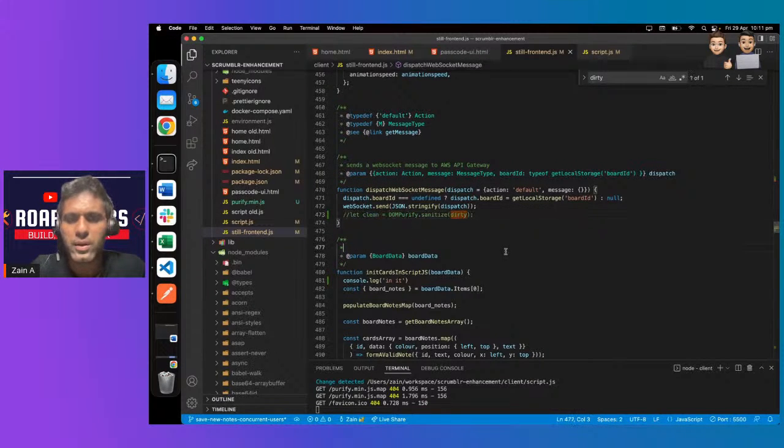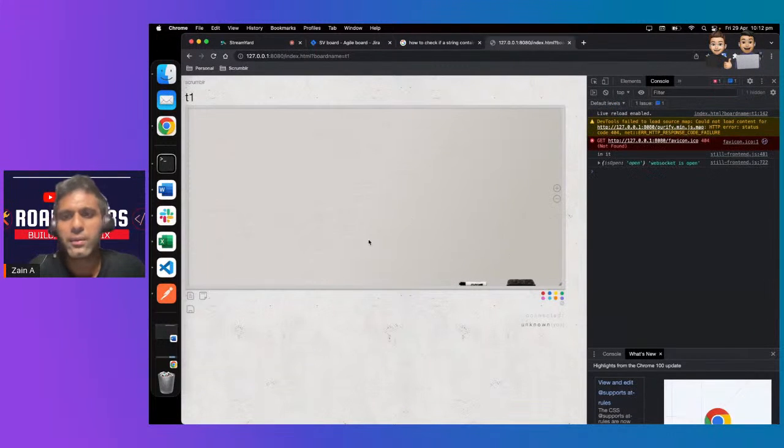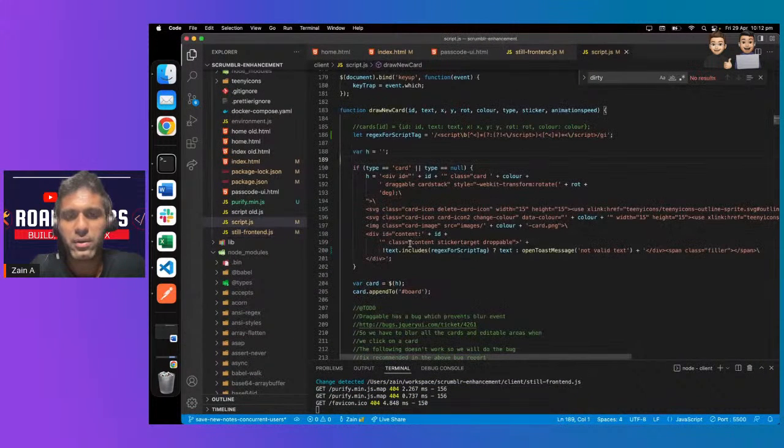Okay, comment this one out and open it again. Interesting, it doesn't work now. Ah, it doesn't work because I'm drawing the card over there, but I'm checking for the input before I've even drawn it.